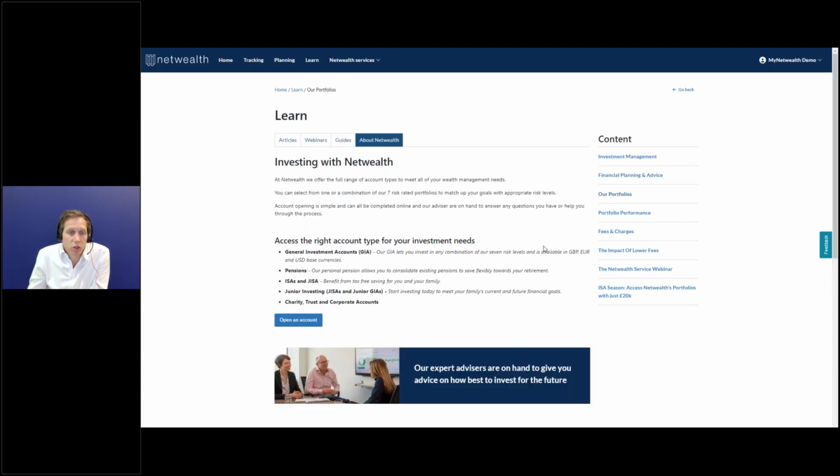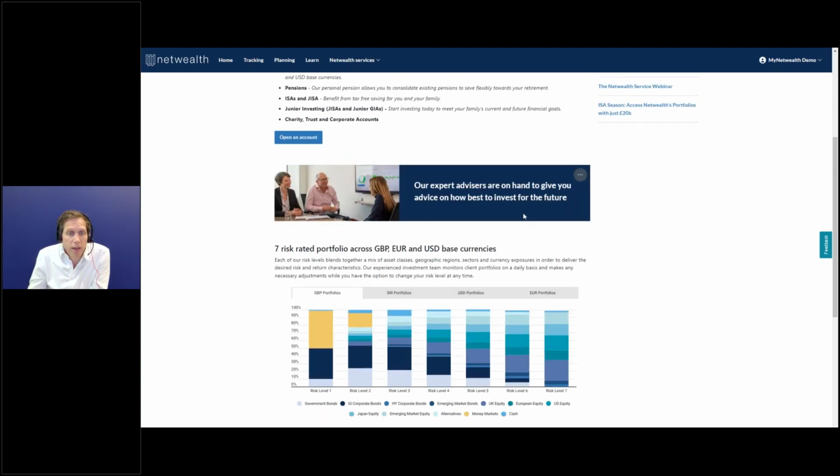You can find some more information on our portfolios as well, so how we invest. We have 7 profiles of risk. So on that spectrum before, you saw cash to 9. That's to reflect that there is riskier things than what we do, but our portfolios that are managed and available and accessible are across 7 risk levels, from risk level 1 to risk level 7. You can see the breakdown of them there.